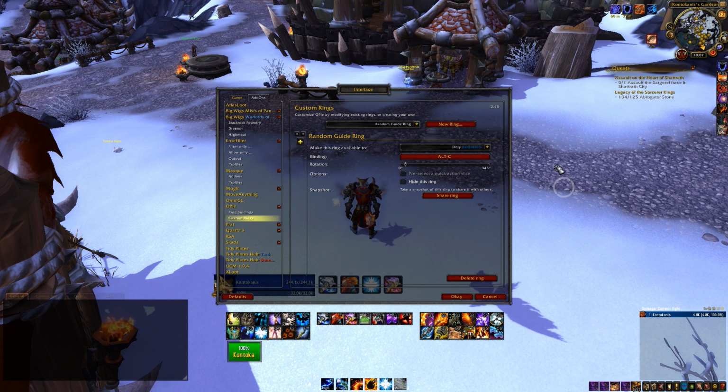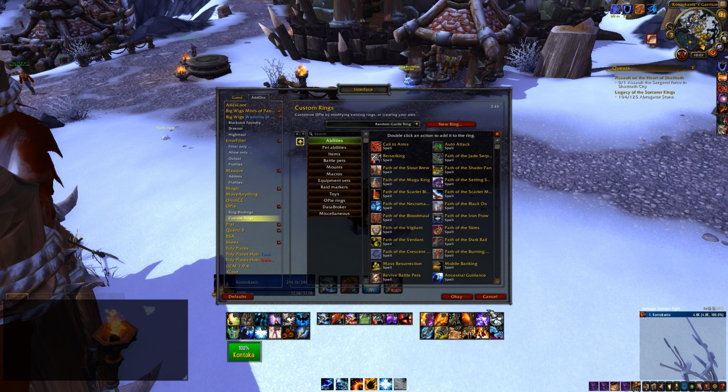It doesn't have any slices or buttons on it. So we want to go to here, add a new slice, and we will add a few things. So let's add all of the different challenge mode casts. So we want that one. We're just double clicking on all these. So Path of the Scarlet Blade, Necromancer. We'll just type in. And you can actually filter with a search here.